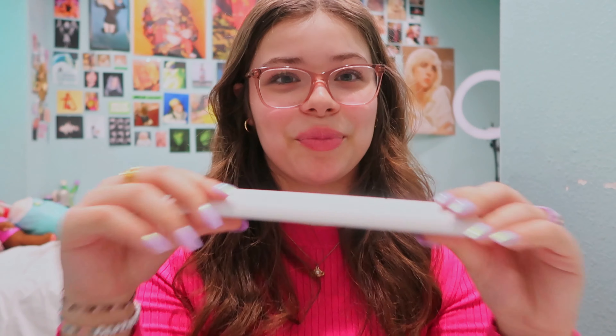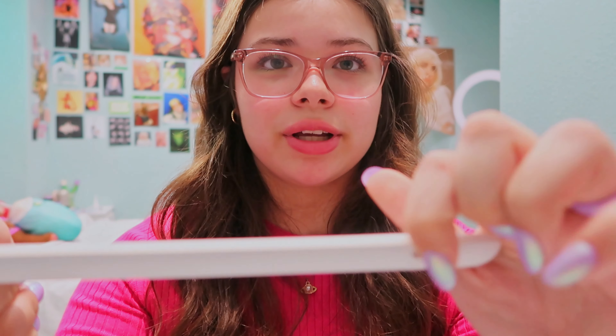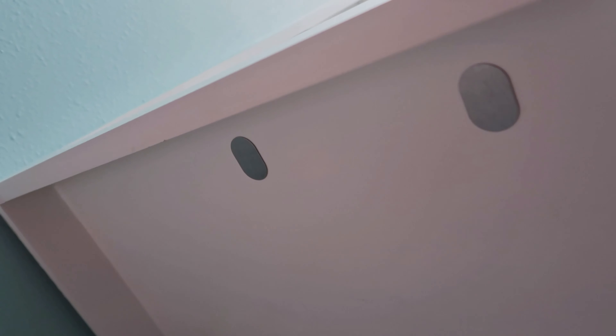It's also super lightweight so it's not going to bring down the surface wherever you put it. It comes with everything you need to set it up. These literally just charge — you can pull it off, charge it when you don't need it, and put it right back on. It has an auto and an on button — if you hold it, it goes brighter, and if you hold it again it goes dimmer. Look how bright this is — it could literally be a ring light. If you make YouTube videos you could totally make your own setup with these. There are tons of different settings too — I really like the warm setting for a night study, it's nice if you don't want a super bright light. I cannot get over how cool these are. The magnets under just let it snap on so easily — it's crazy.